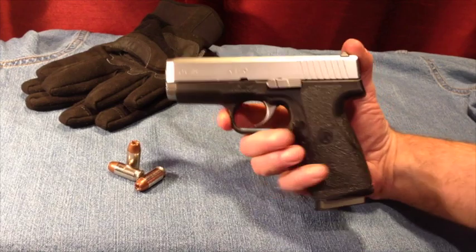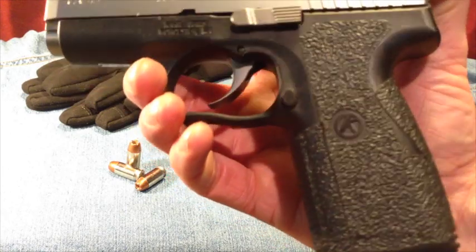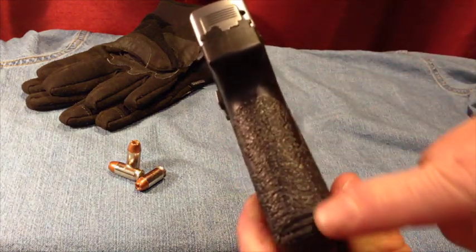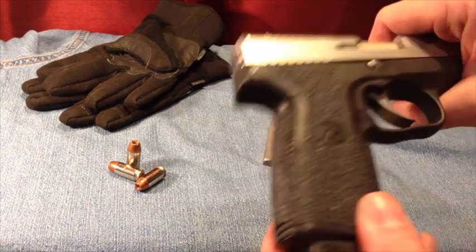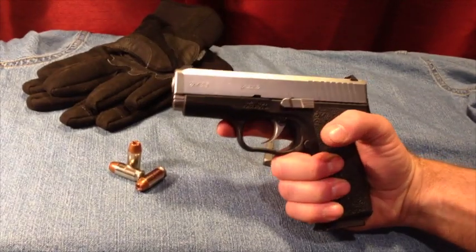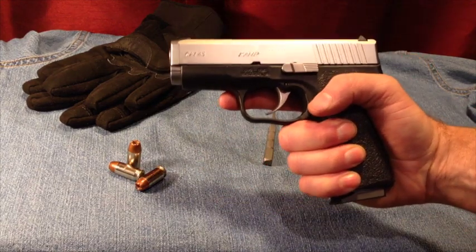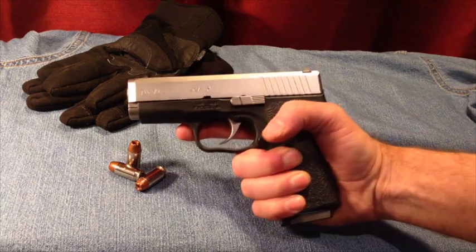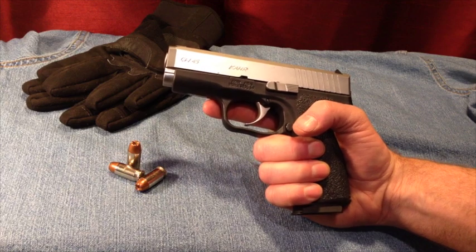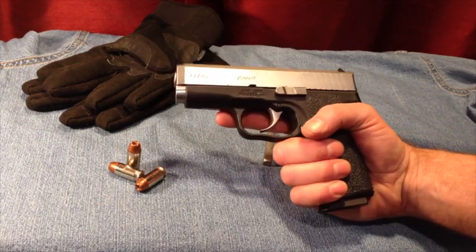Now, my only gripe about this pistol has been the grip texturing. And as you can see here, I've got my rubberized Talon grips on here. And I did that on purpose because the original grip texturing, and you can even see it sort of through this Talon grip surface, is so aggressive that it was uncomfortable to shoot. After about 20 rounds through this gun with the original grip texturing, I was ready to put the gun down and just start shooting something else. Once I got the Talon grips on this, it made this gun very much easier to shoot. I mean, granted, it's still a 45 ACP bullet, but it was much more enjoyable to shoot after I covered up that aggressive texturing. That's my only gripe about this pistol.